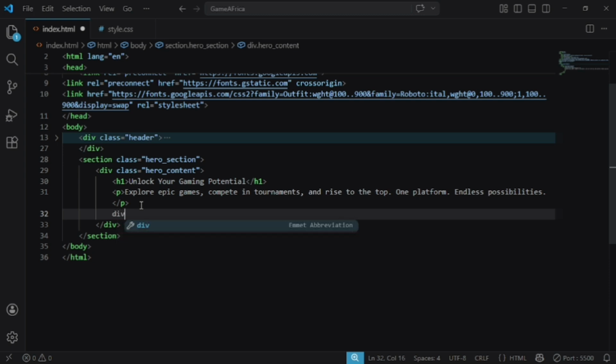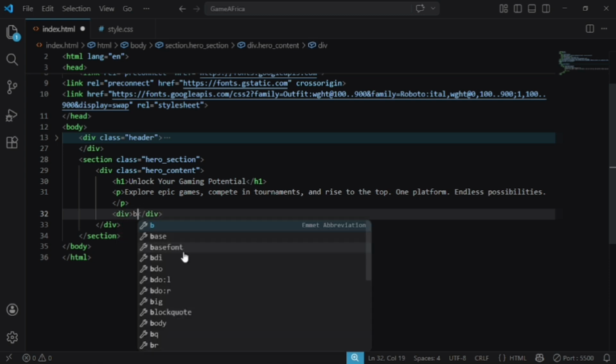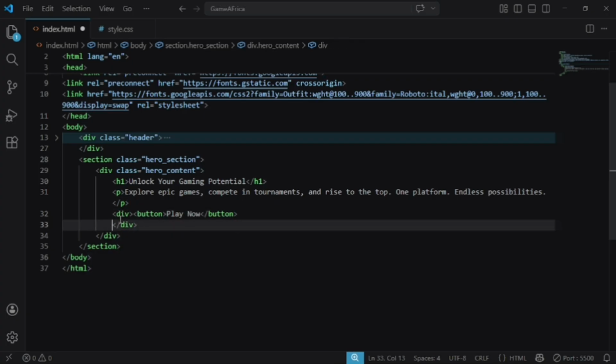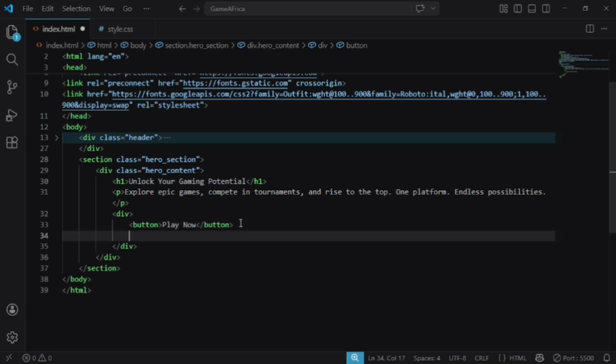And then let's create a div. So I'm going to have two buttons here. So the first button is play now, and we have another button, explore now.